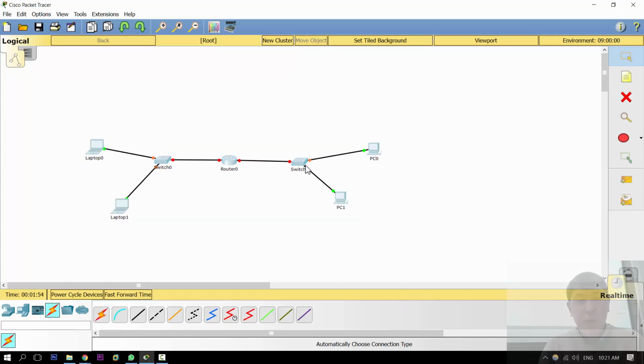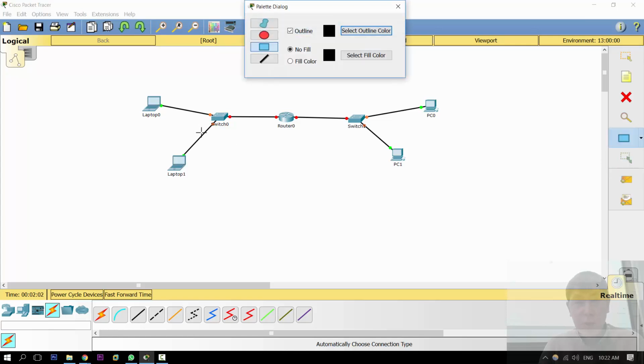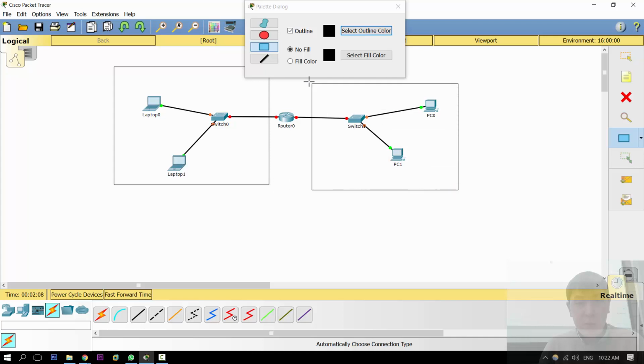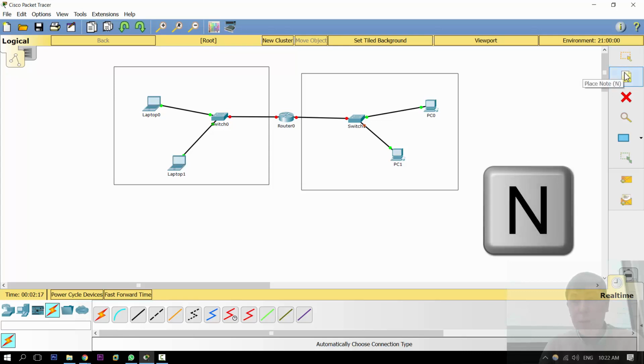And let me first of all make a design of this topology by using the draw tool. I can draw a rectangle here. Alright, first network and second network. And then I have to select the node tool, or you can just press the N button, okay?